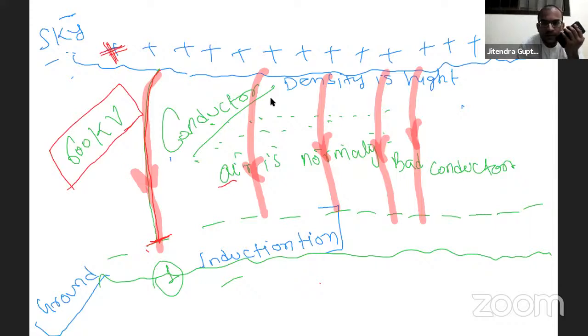Sir, normally air is not a good conductor. This can be proved by the fact that if we turn on a switch in a room, we do not get current or a shock. But when we get this huge amount of energy or voltage, that is 600 kilovolts, the air is forced to pass the current. Good try.